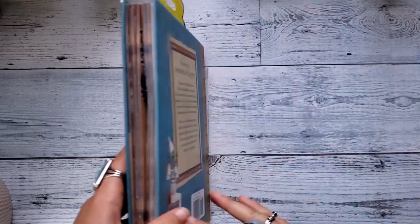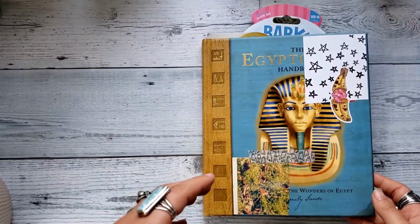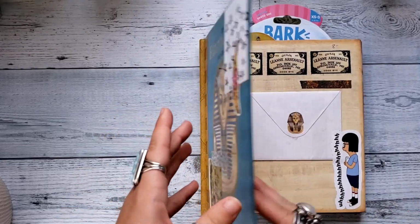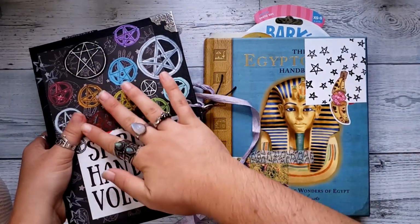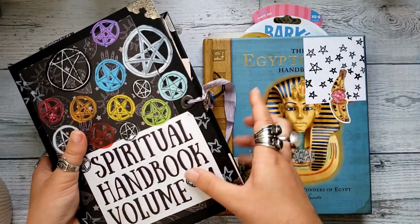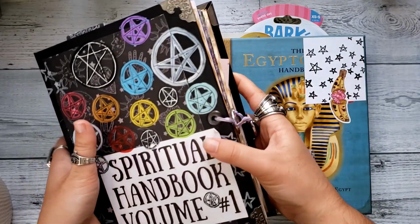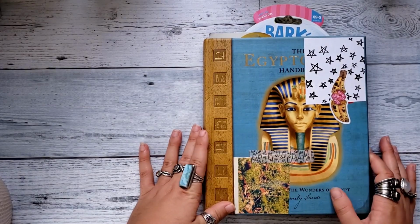This is my Overflow journal, and I have not used this in a while. It's kind of, again, one of those where I'll pick it up whenever I want to work in it, and it's not a big deal. This, funny enough, though, is kind of the opposite of this guide. This one's very intentional, very specific things go in here. I'm going to look back at it and reference it, and it's a sacred book. This is just a book for fun.